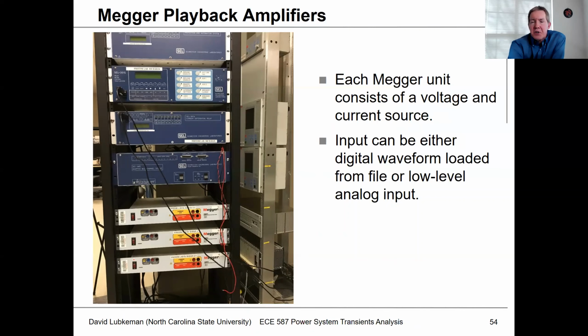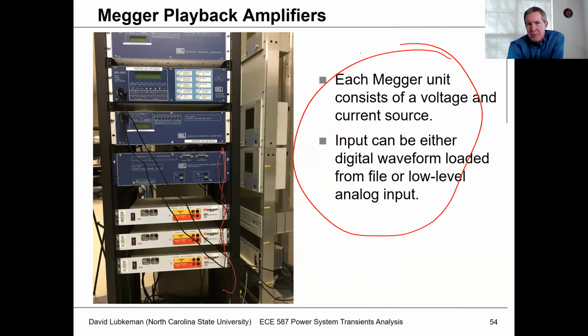What you can do is use these special power amplifiers to amplify and provide the voltages and the currents to the back of the relay. And so once I have the ComTrade file, you have Megger as one company, Omicron's another company. You could take those ComTrade files that are digital, convert those into voltages and currents, and then put into the relay the same types of waveforms that this relay would see in the field. And that's how we actually do testing a lot of times of the relay algorithms: we take the computer simulations and we drive them back into the relay. So that's something else you can do with the ComTrade files as well.